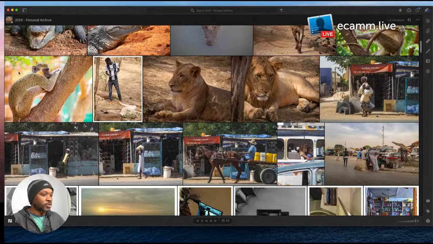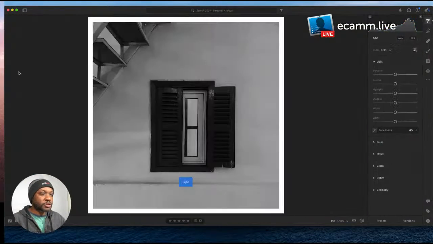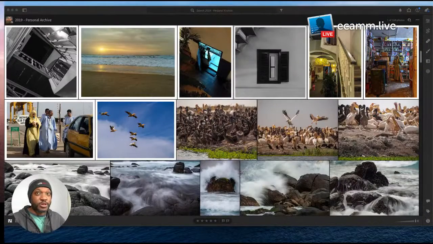But if I could do both at once and then be able to just switch, oops, don't know what I did there, come over here, if I switch here, there, then I can do that. And then if I do this, ooh, see, I have these transitions. So I've literally just started playing with Ecamm Live, so I have no idea what I'm doing, nor have I figured out the setup that I want to use for this, but it seems pretty cool.